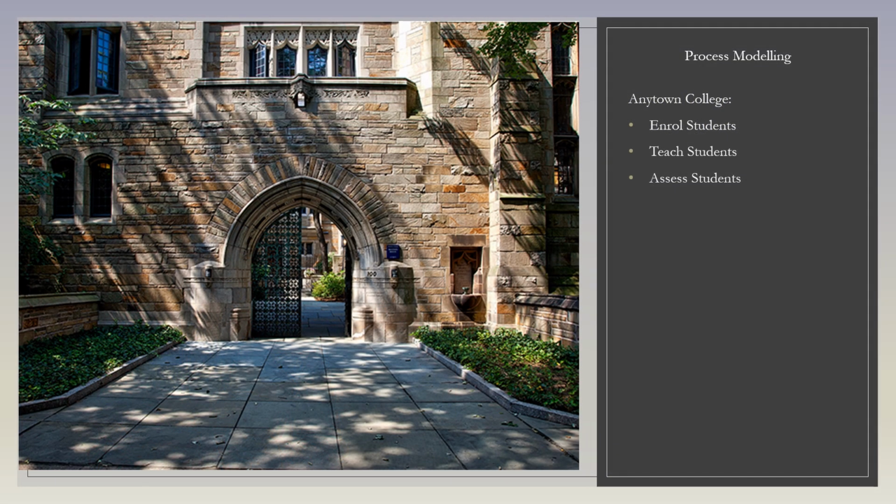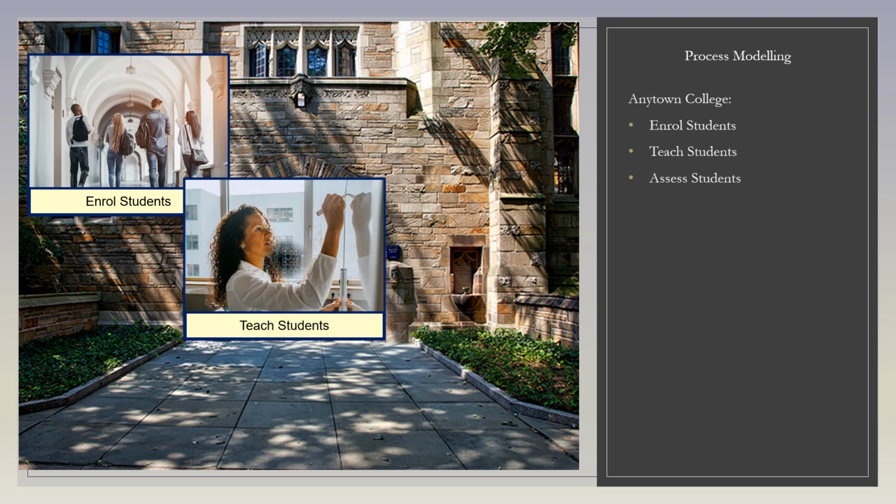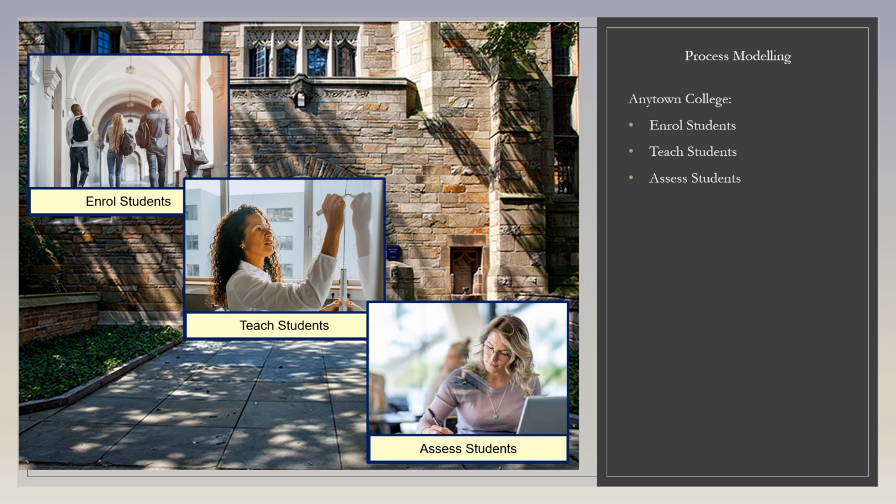Looking at the education of students within a department, based on the context diagram and some fact-finding, we might break that down into 3 main areas. Students are enrolled into the department and onto a course. Students are taught based on the course and then assessed to measure their knowledge, understanding, and general performance.